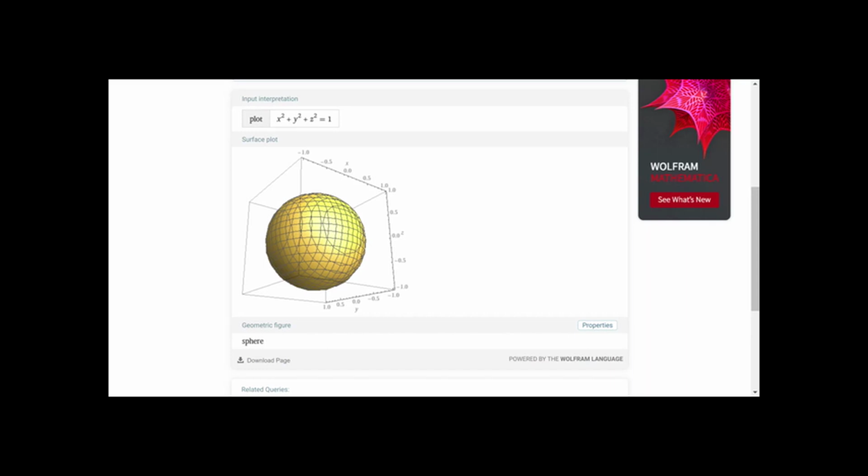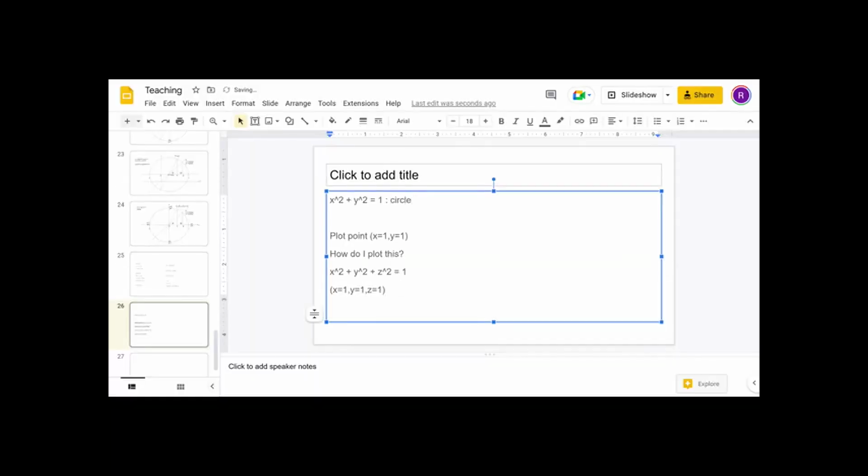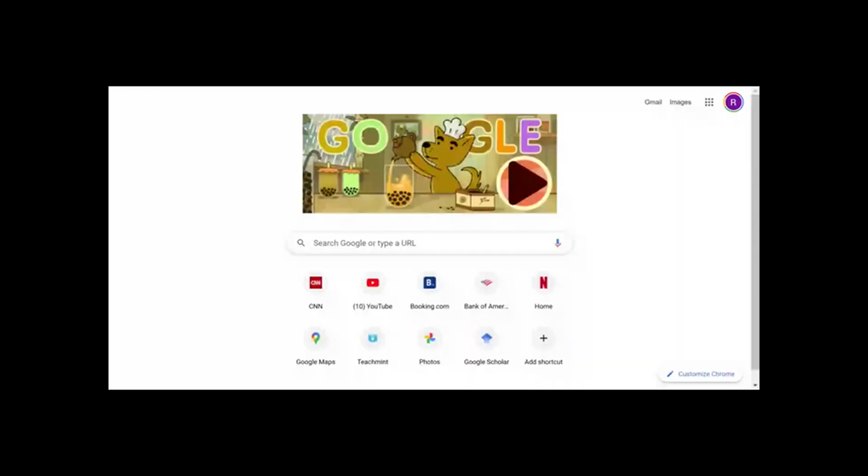Algebraic equation for a 4-dimensional sphere. Can we write down the equation for a 4-dimensional sphere? Yes, sir. What is the equation? How will you write it down? This is the equation of a circle. This is the equation of a sphere. This is called a 4-dimensional, 4D hypersphere. And this way you can actually write down equations for any dimension: 5-dimensional hypersphere, 6-dimensional hypersphere.